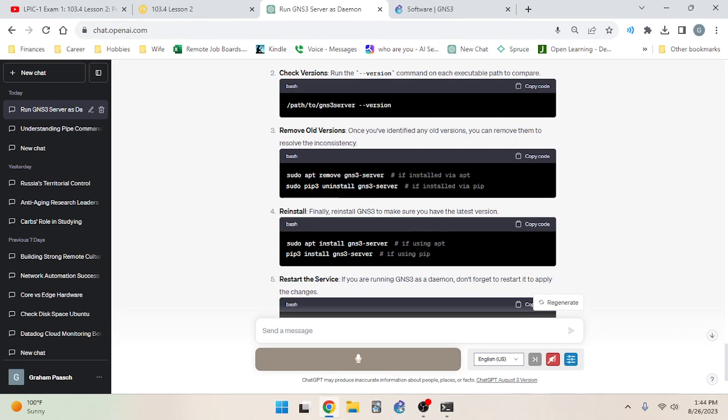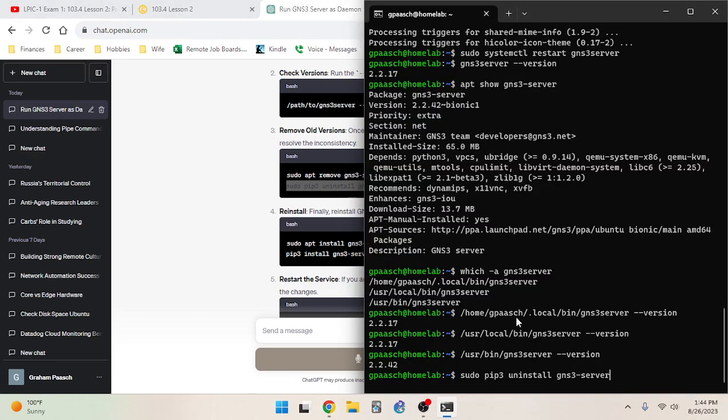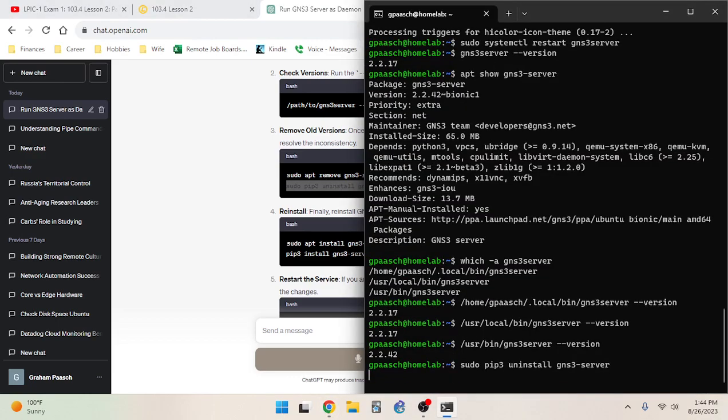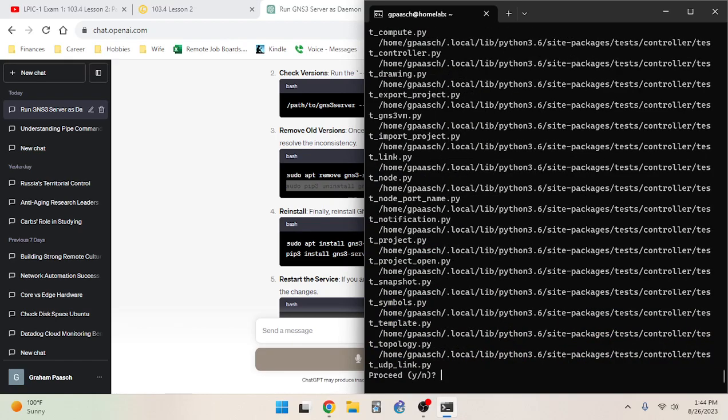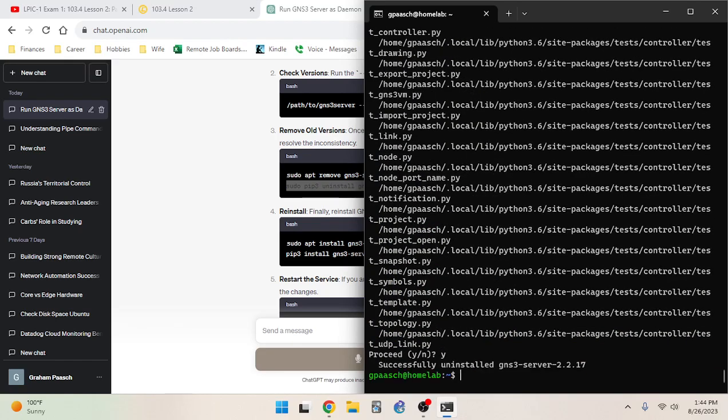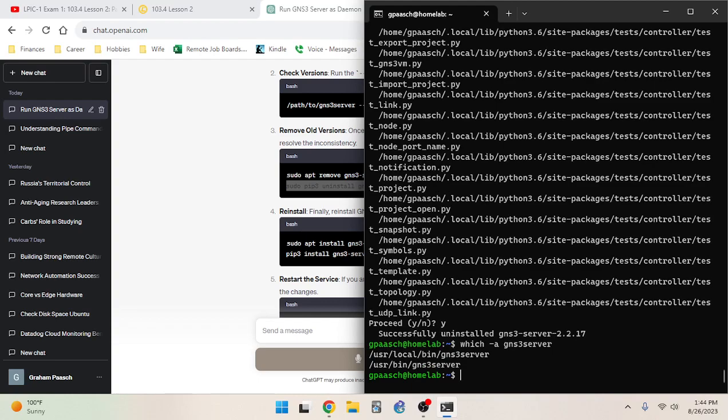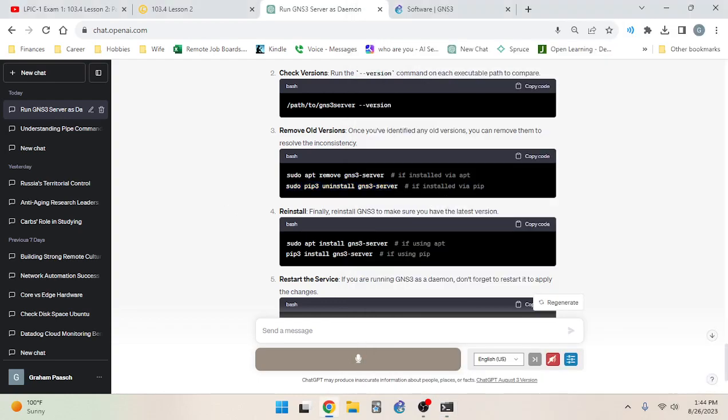Okay, so I'm sure I installed one using pip. In any case, we just saw that I installed it using apt. So if there is one installed using pip, we don't need it. So, here it is. We uninstalled version 17. So now with the which -a, here, we still have another one.